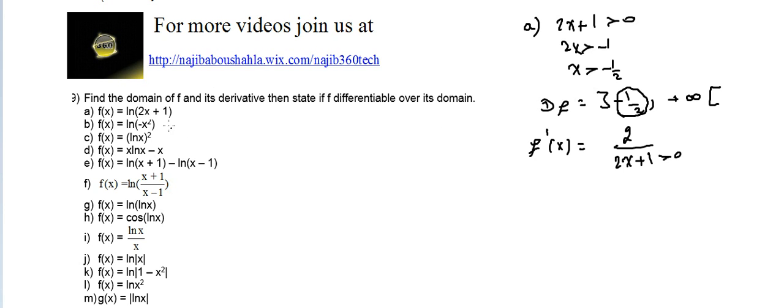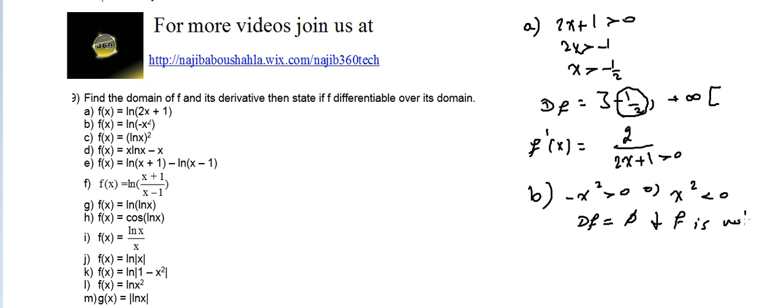What else? Let me do another example and let's see why sometimes it will not be differentiable. Let's do part B. First, what is the domain? Minus x squared should be a positive value. This means x squared should be a negative value, multiplying with a minus to get rid of the minus. Can x squared be a negative value? No. This means we don't have a domain here. The domain of the function is the empty set, so in this case f is not a function. No domain for it, so it's not a function.